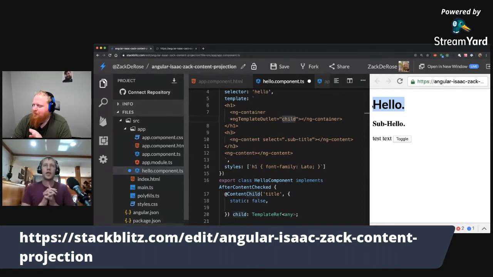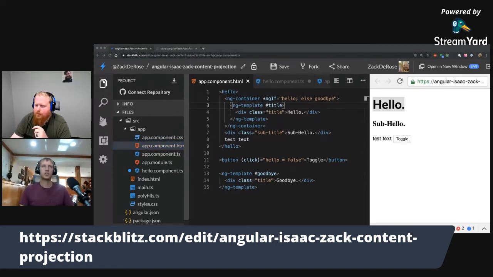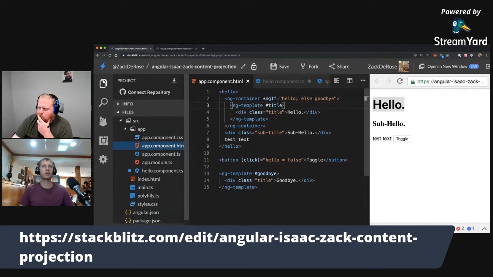Yeah. Okay. So now we have a template here, but if you go back to the app component HTML, it's kind of a pain to ask our users to create an ng template and then give it a specific name, just in order to drop it in, because our previous API of just putting a class name on it was a lot simpler and cleaner. So what we could do is we could make a structural directive to actually let's do one step before that. Instead of using the pound title, let's make a and let's call it something other than title.